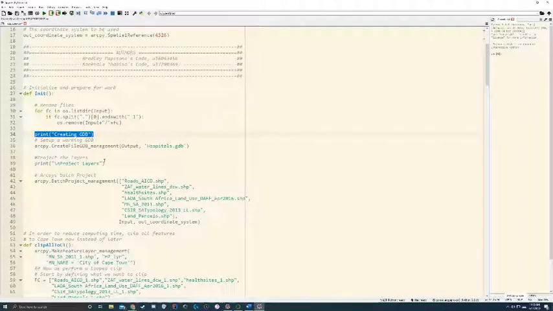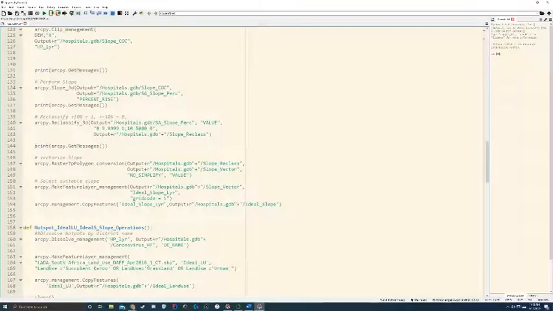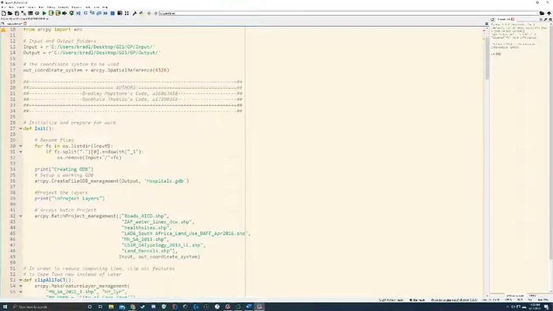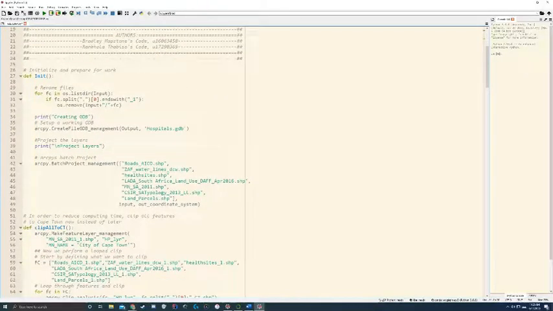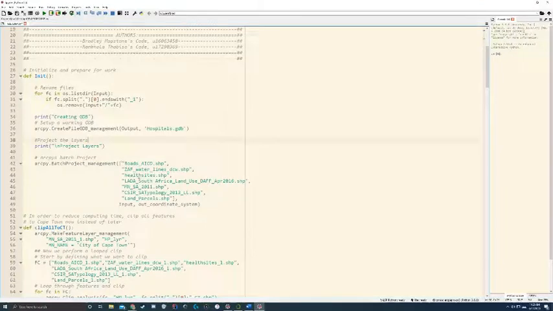So another thing that I usually do, just so you know what's going on with your functions, is I print out, you can either print out when you're starting something, or you can use this one here, which is print arcpy.GetMessages, which prints out basically all the status messages that have happened up to that point. So if you pop those through whenever you do a function, and when you're doing a full function, you will see when these smaller functions happen.